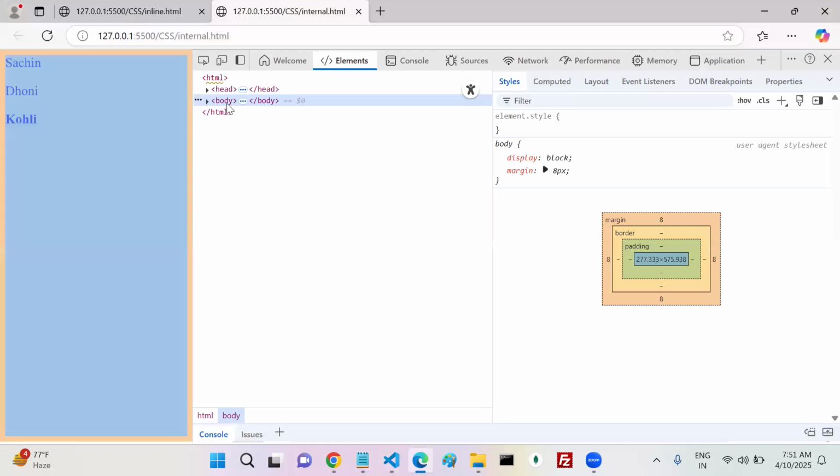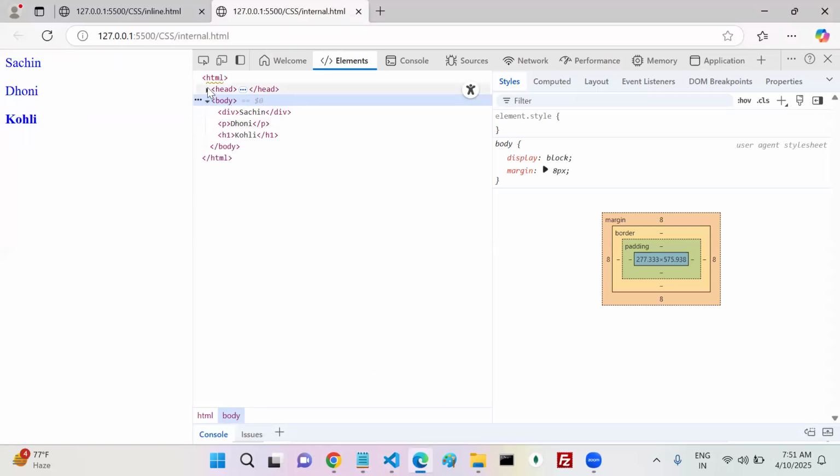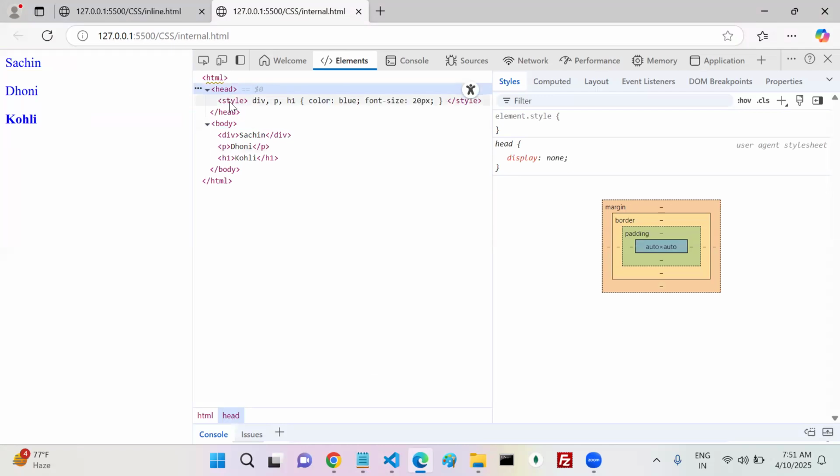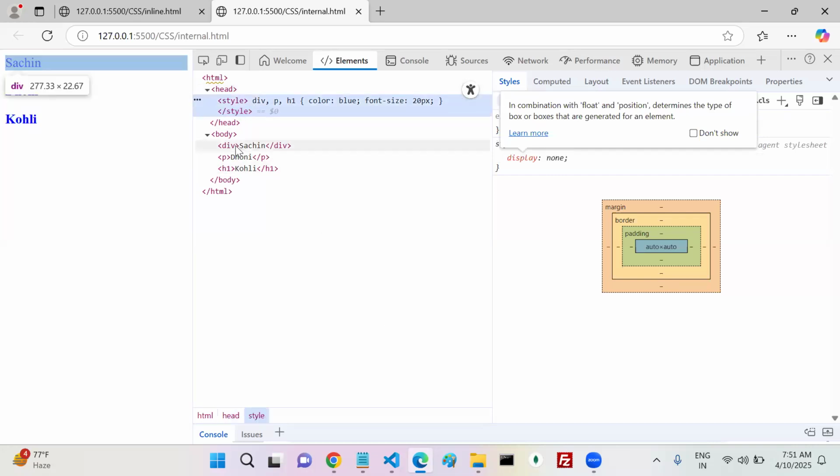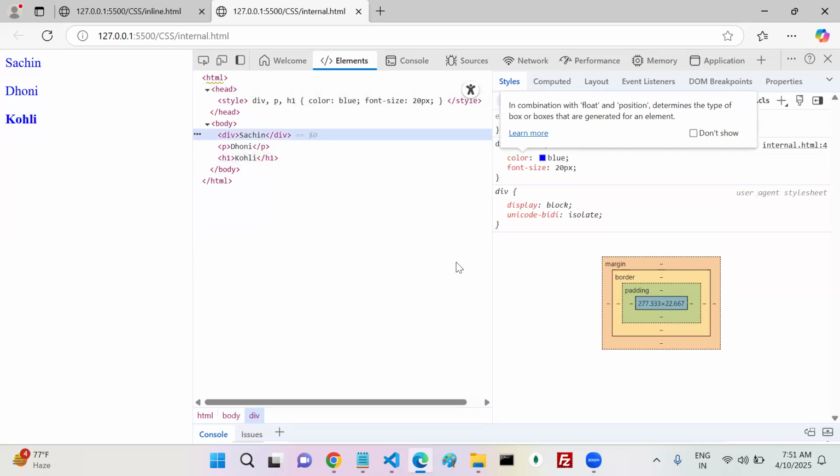Now I used a style tag, right? The style tag is placed by default in the head. Can anyone tell me, the head is applied by default with which CSS property? Display none. It means my head content is not visible to the end user. Whatever we place in the head is not visible in the browser, but that content gives support to what is already rendered. Here it is not visible for me, but it supports making Sachin Dhoni, Kohli show in different colors, right? Got the point?